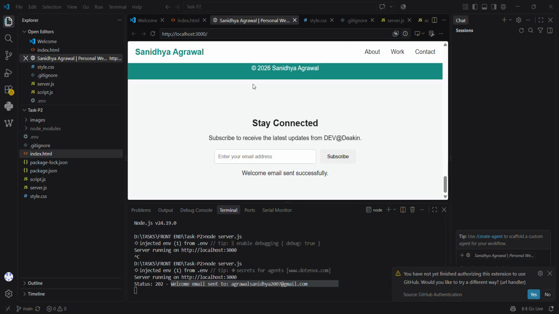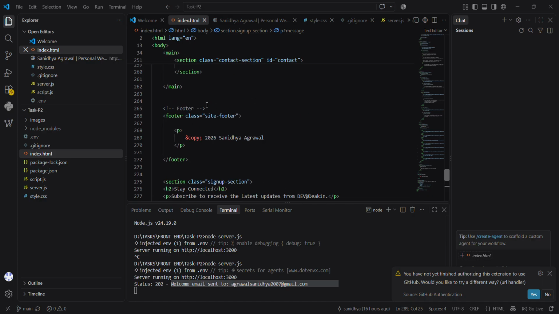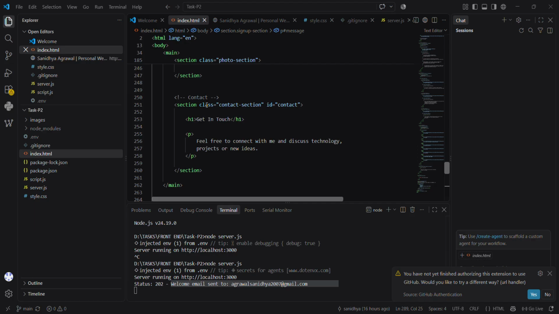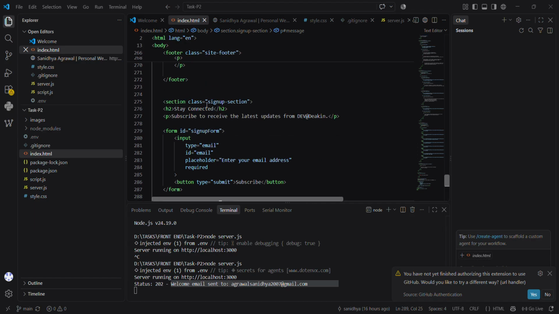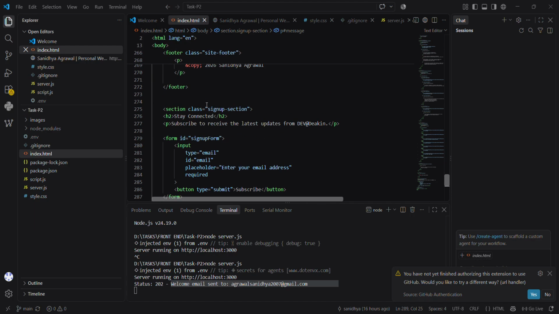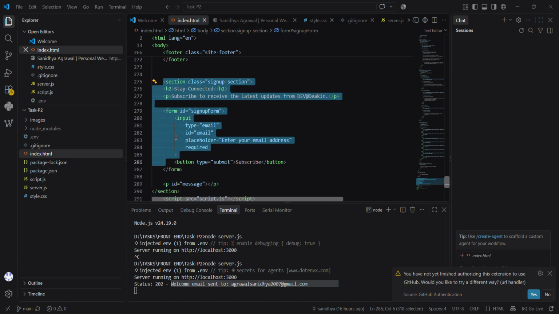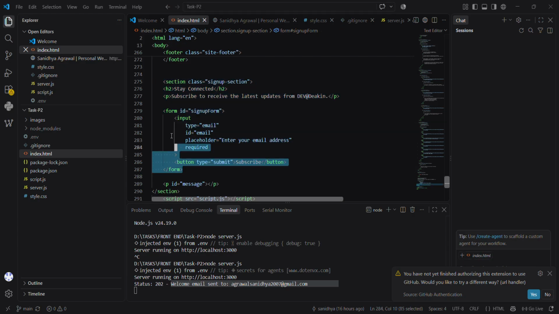Now we can move to the coding part, where first I'll show the index.html. This is the file which I have extended from the last task. The earlier part is in my P1 task. I have added this for the email section. This part of code has an email input with the HTML validation, as I have used the email type and the ID.